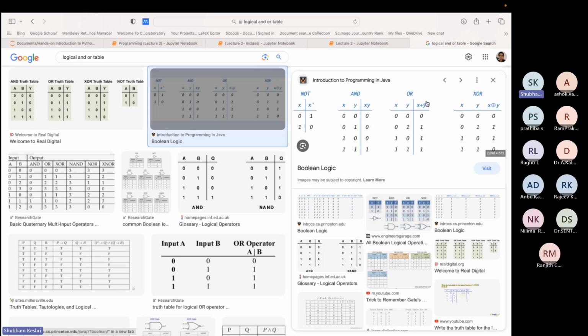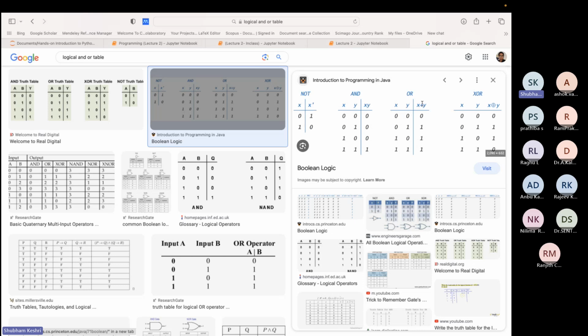Similarly, the OR operator, it is addition. So 0 plus 0 is 0, 0 plus 1 is 1, 1 plus 0 is 1. 1 plus 1 is not 2, it is also 1. All right, so true and not true or true. So either this is true or this is true. So it will evaluate to true. So these are evaluations of these two.